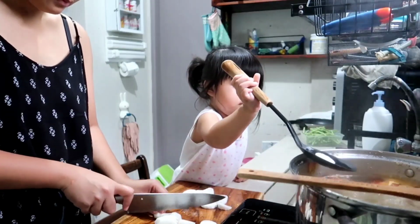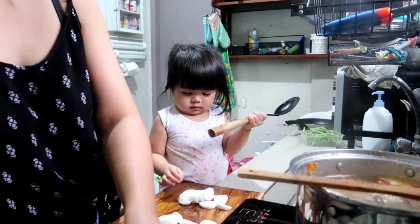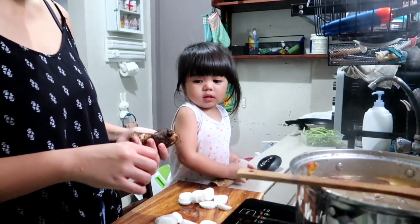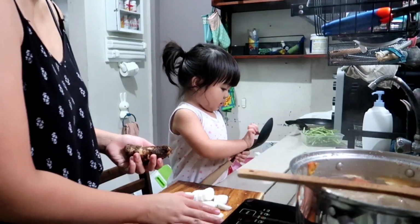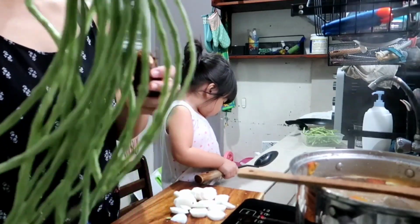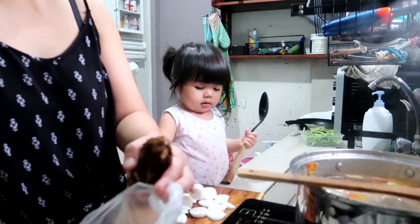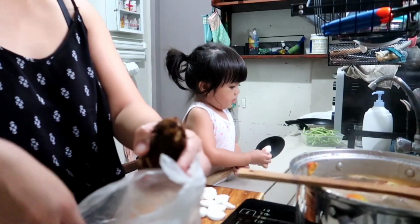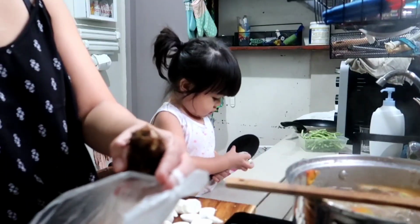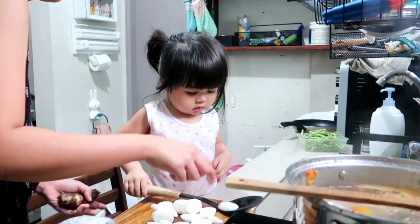Radish. Say radish. How about this one? Do you know what this is? Gabi. Lahat ng gulay sa iyo, cabbage. That's not cabbage. And put the spoon down first. Put the sandok down. Sandok. Put it down like this. Sandok, lie down first. Lie down.